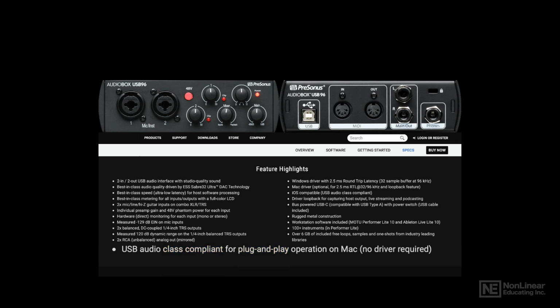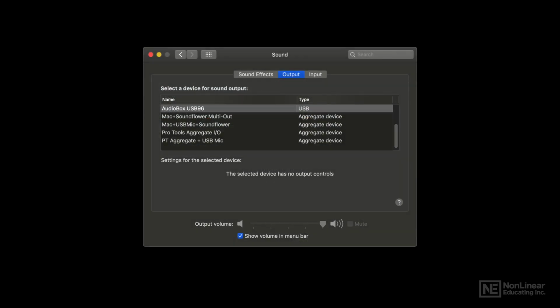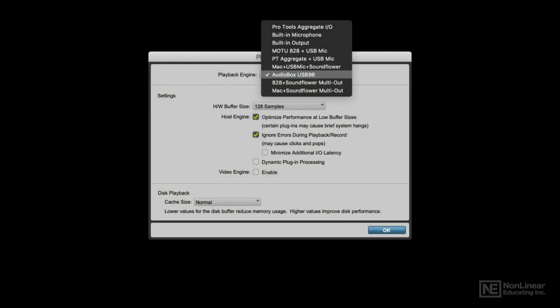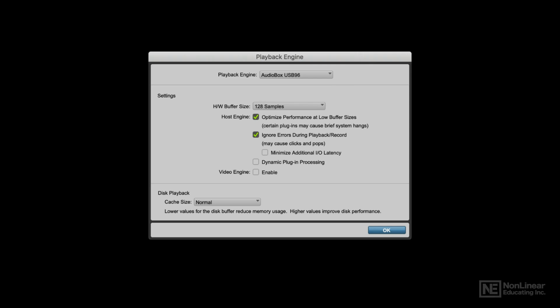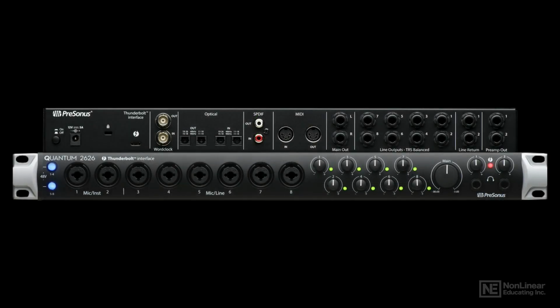A plug-and-play audio interface will still need to be configured in preference panels. For example, to be used by the Mac OS for a basic computer I/O, the interface would be selected in the Sound Preference panel. More to the point, for studio use, a class-compliant interface should show up in the DAW's audio preferences, where it can be selected as the I/O device for the workstation, instead of using the computer's own built-in audio I/O.